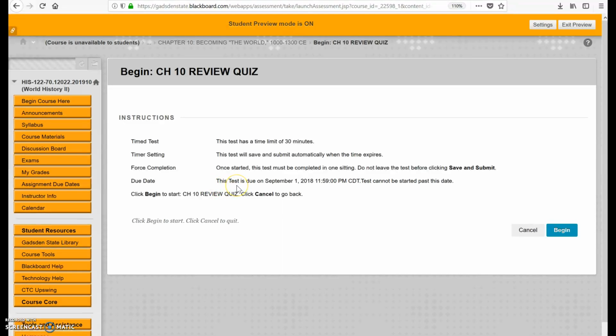Every quiz, as a matter of fact every assignment, has a due date. Everything needs to be completed by that due date, or you will get a 0. It will not be restarted for you. You have plenty of time to do every assignment, as every assignment is available to you from the first day of classes. And that includes all review quizzes, discussion questions, and exams. So there's no reason for anybody to say they didn't get it done in time.